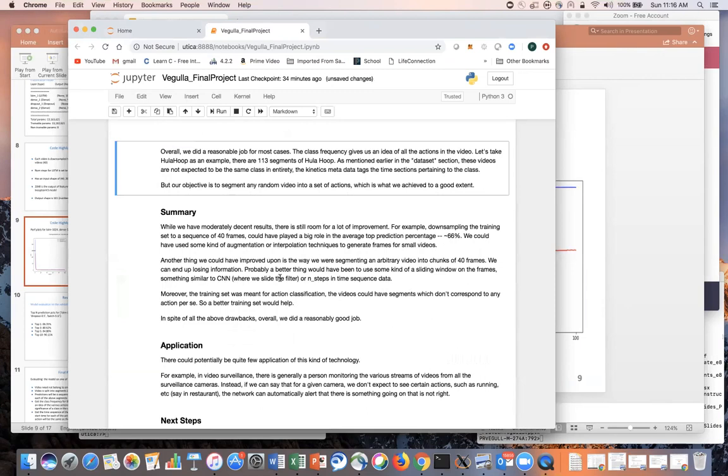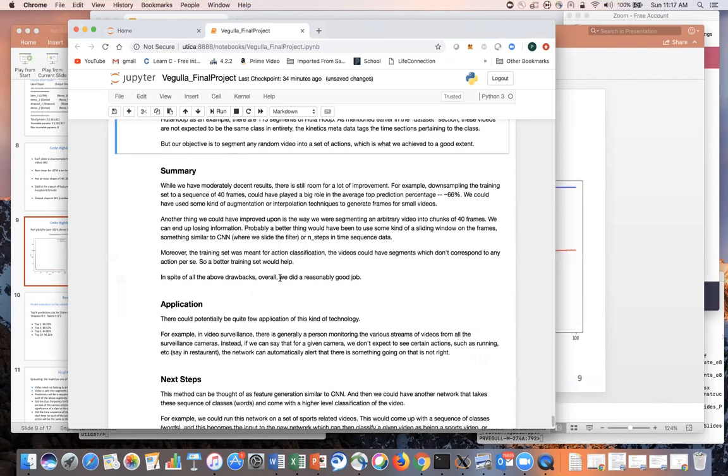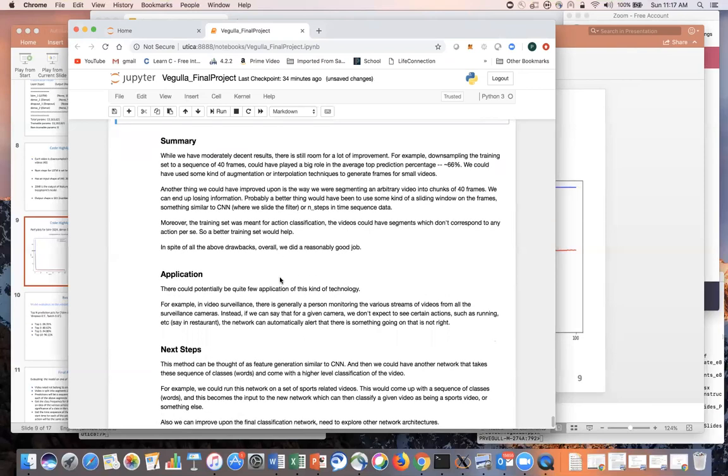For example, we are segmenting each of those test videos as 40 frames for each segment. Instead, we could do something like a sliding window. We could also probably use a much better model to begin with. So there is scope for improvement here, but nonetheless, given the simplistic model, we have done reasonably well, I would say.